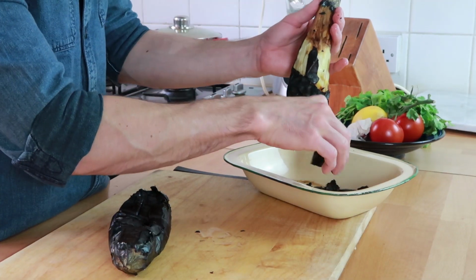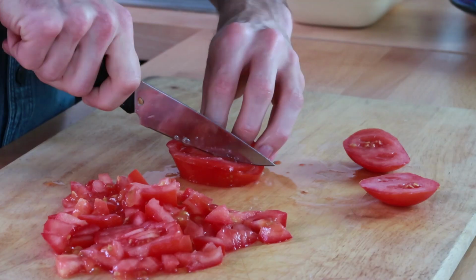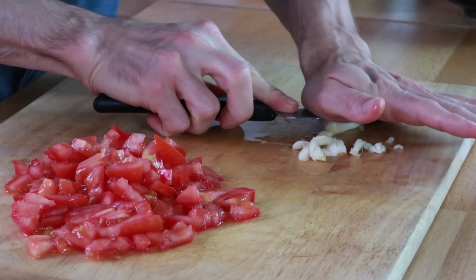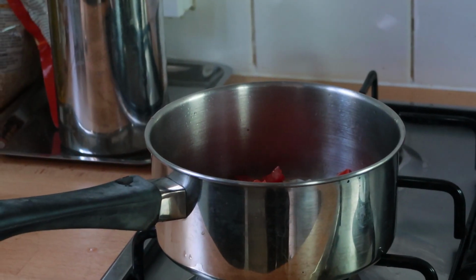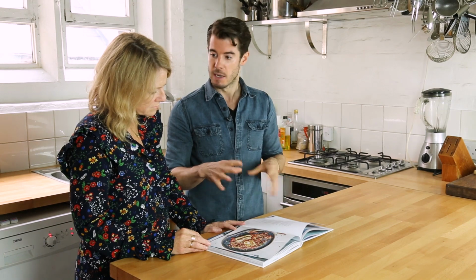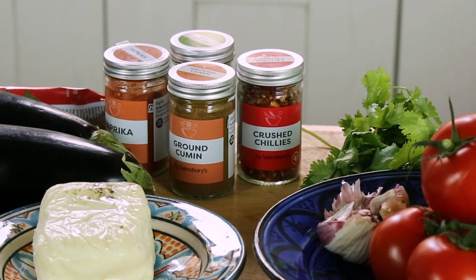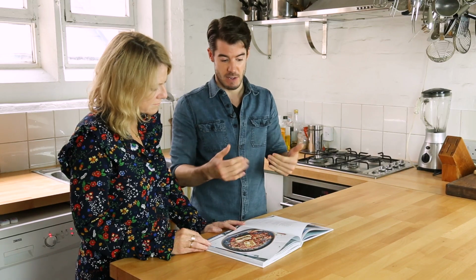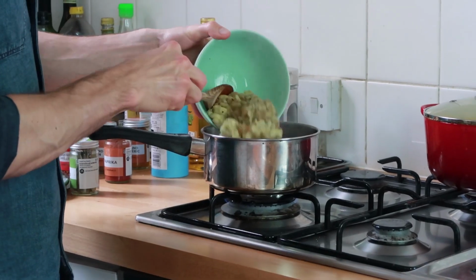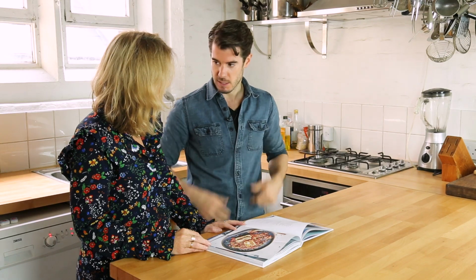And then once that's all cooked down and soft and mushy, you mix it into just a really simple tomato sauce. Mm. And then you get this lovely rich stew. And then you just cook some tomatoes and onions in a pan really easily, really quickly. Add some spices, so some cumin and paprika, and then just cook that as you would any sort of tomato sauce, just to give it a bit of heat through. And then you add the aubergine into it and just stir it through, so you get this lovely sort of smokiness and spices. And that's it. It's easy.